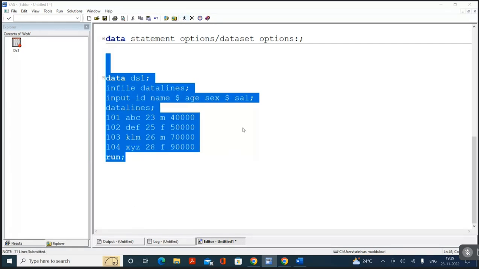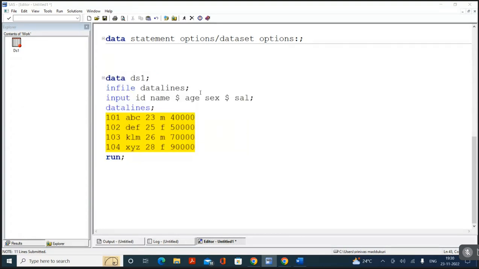I want only ID, name, and salary. So in the data statement, after the data set name, I am going to write an option. Remember, if you want to write any option in the data statement, you should always write that option within parentheses. Generally we call it brackets, but the technical word for bracket is parenthesis.